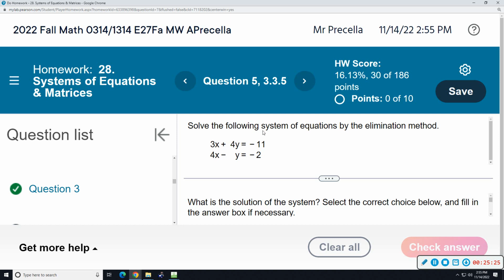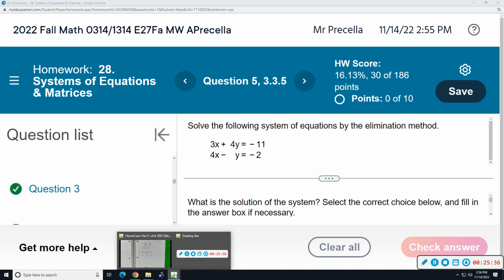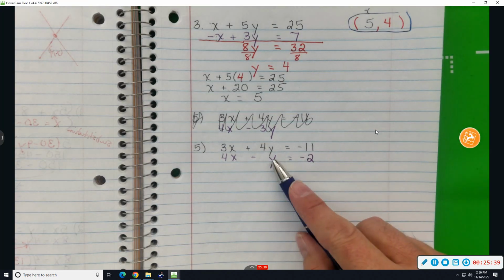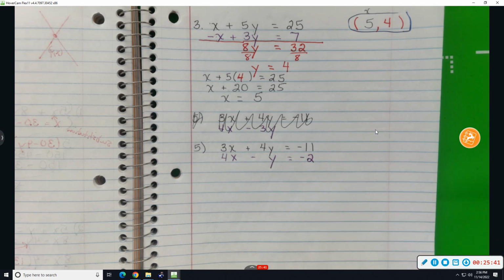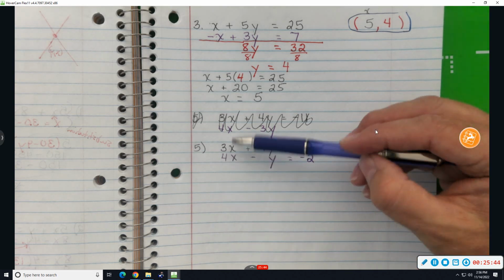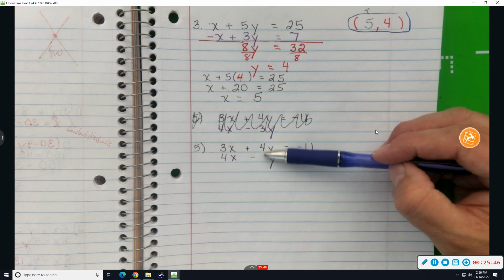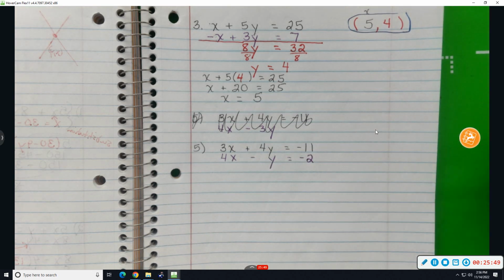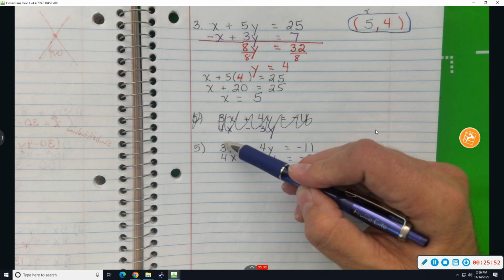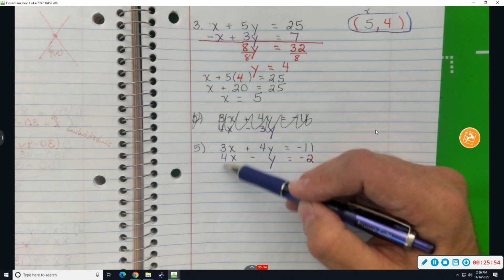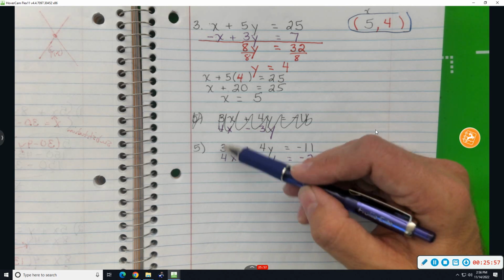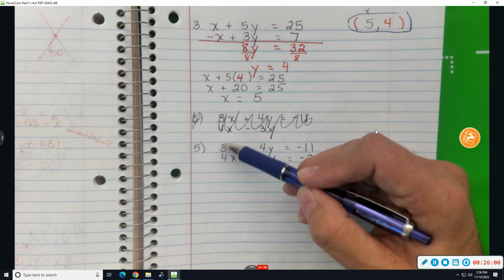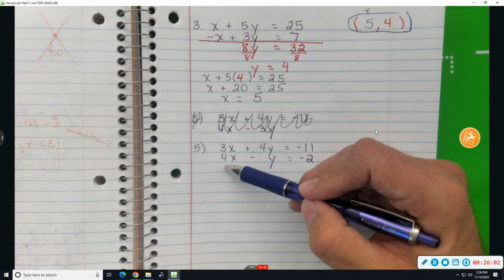I guess if you wanted to use substitution, you could. Which one would be the easiest variable to isolate? I'm thinking the purple y. Oh wait, you don't know what I mean by purple y? That's purple y here. Well, I'm going to use elimination, but if we just add vertically right now, one of the variables isn't going to subtract out. We need the same numbers, but with opposite signs. Like 3 times 4, if both of these numbers were 12, one positive, one negative, we could use elimination.